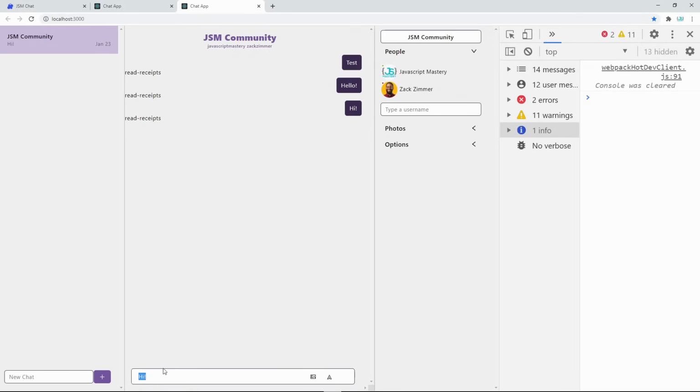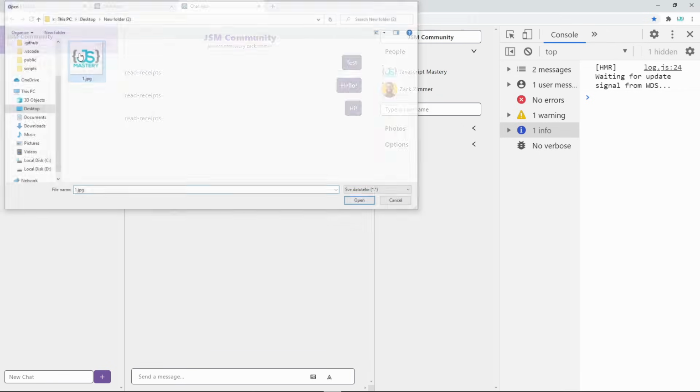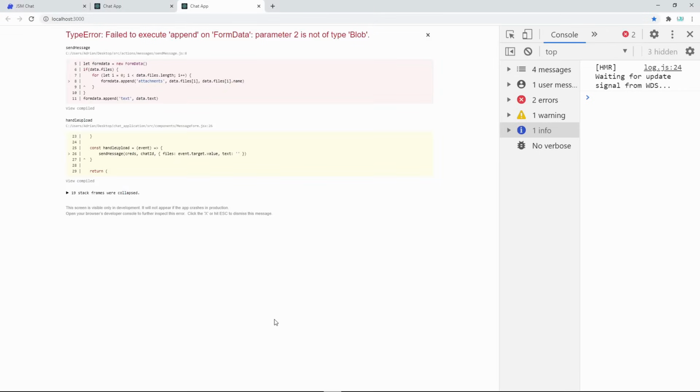Take a look at that. In here, we have our form for entering text. I'm going to upload just my logo. And let's take a look at that. And there is an error. I want to let you know that this is a completely normal thing when you're coding. You cannot know everything, you cannot get everything at the start. But let's see what's the problem.